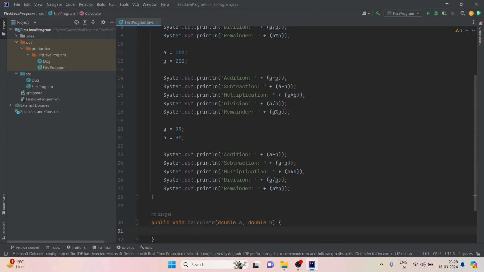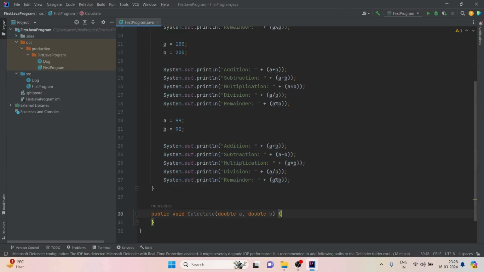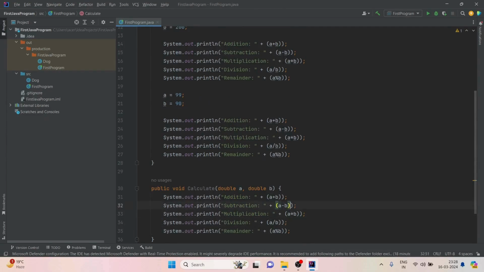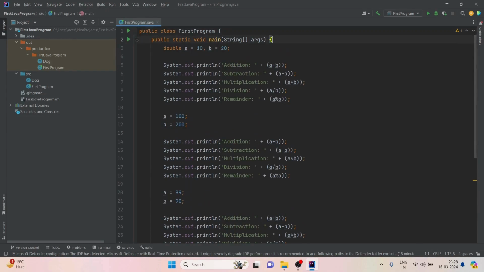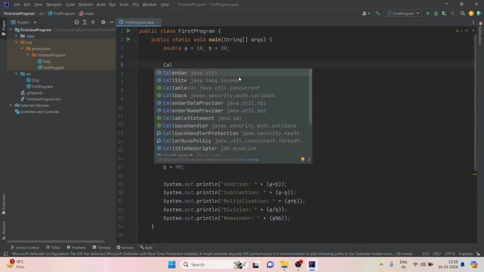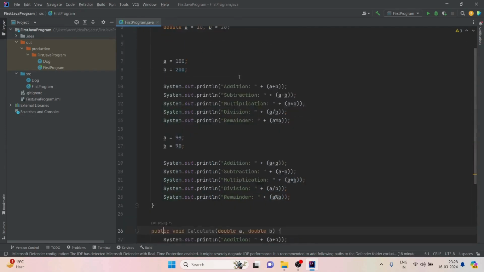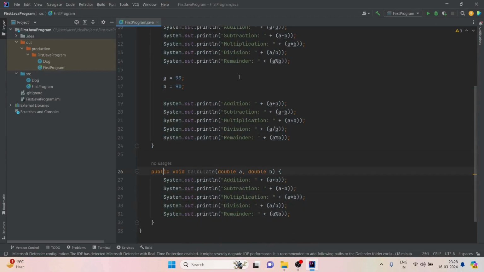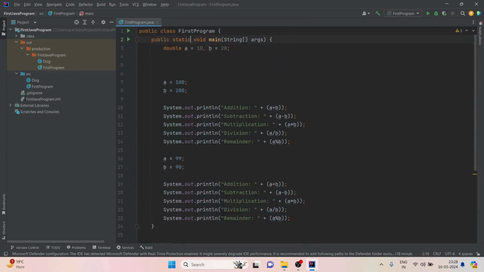These are the arguments that the method would work on. Then we'll just use this code in the user-defined method. And instead of typing that same code again and again in the main method, we'll simply call the calculate method. Also, we'll need to make this a static method, since we also don't want to instantiate the object before using it.